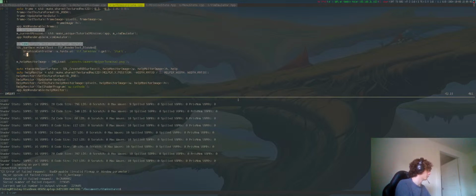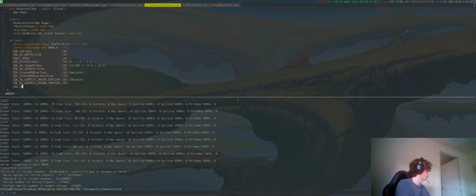This is wrong. This needs to be 255. Just keep that as a magic number for now. And then this also needs to be a member variable. Actually, this needs to be... Yeah, no, this needs to be a member variable.